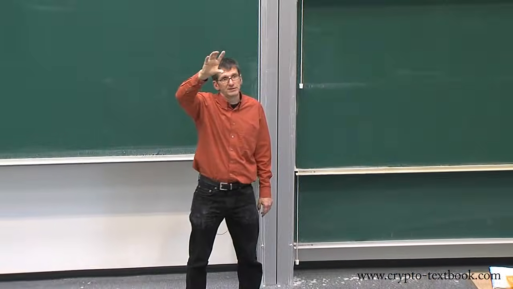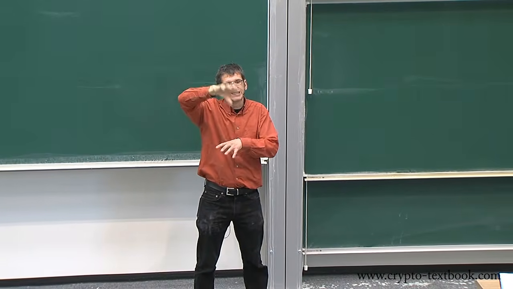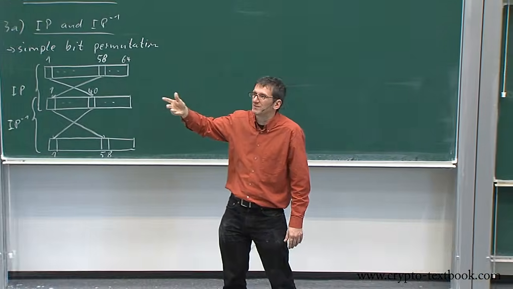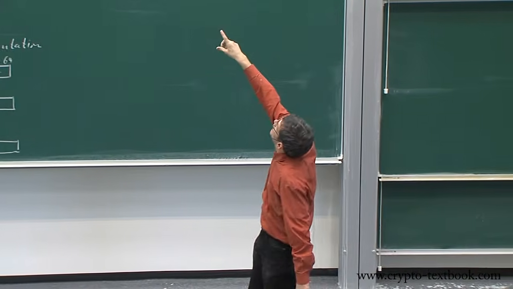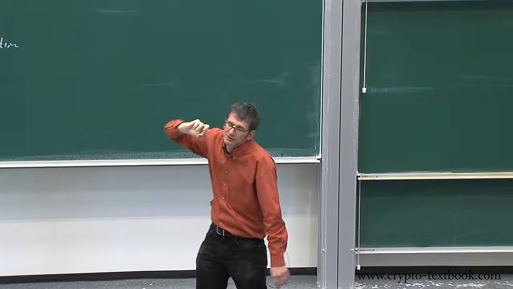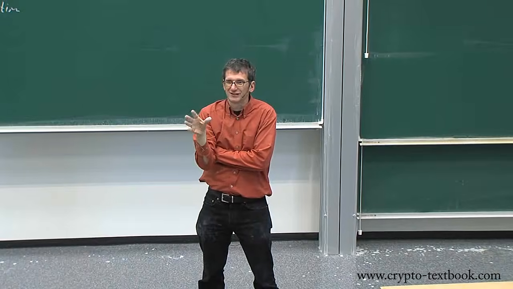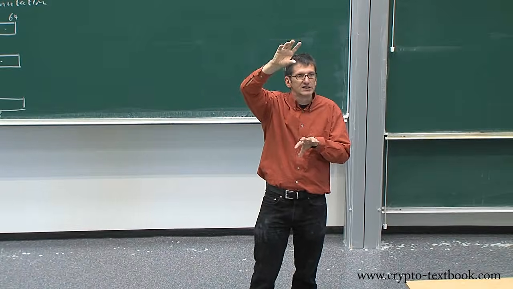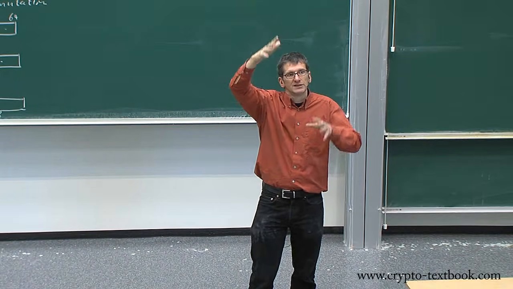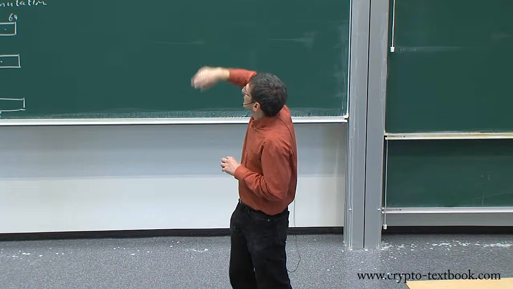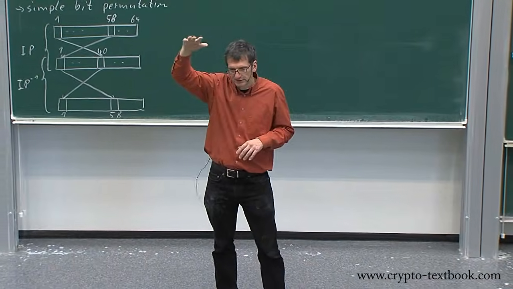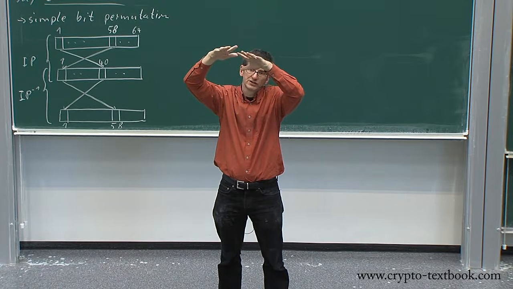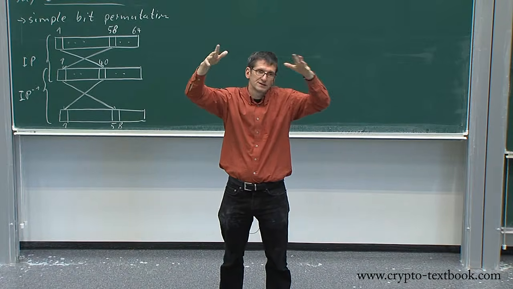If you do a simple permutation here and a simple permutation there, and this is publicly known, known since 1974, this table, the IP table that you see there, is publicly known. This is not a secret, right? And it doesn't make any sense to just do permutation here and there, because an attacker can reverse that. If you know the input and it's being permuted, you might as well take this permutation into account. So it doesn't add security.